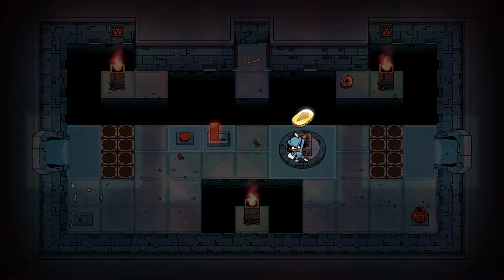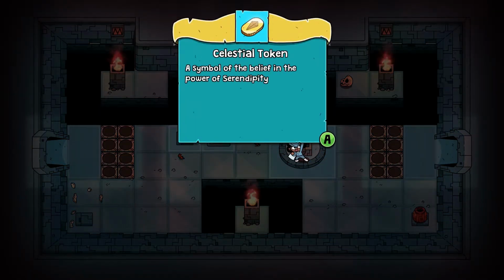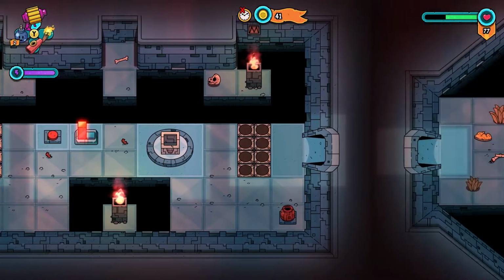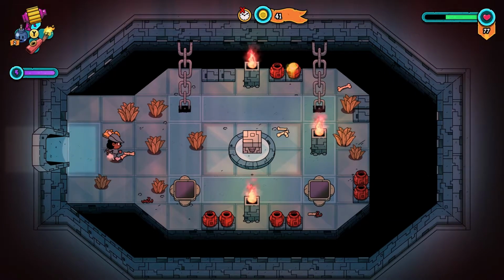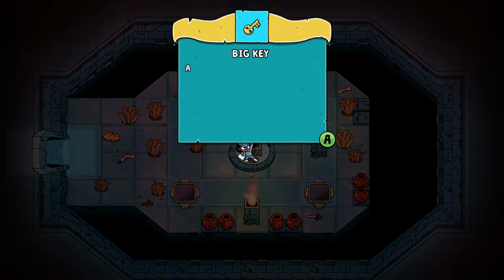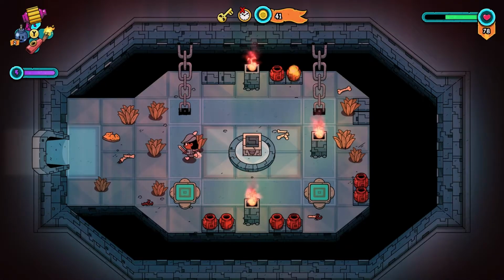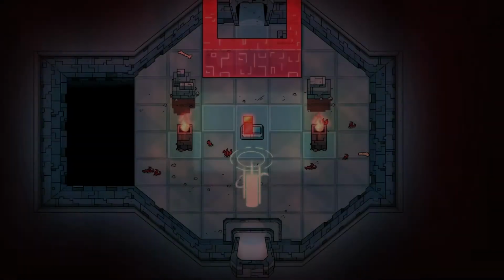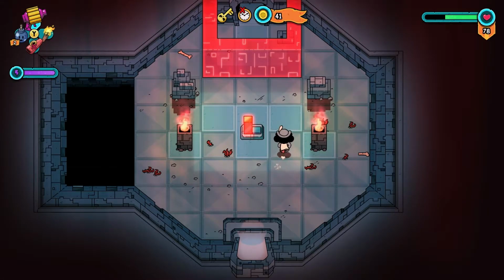And we keep getting these celestial tokens, but we've got nowhere to spend them. Can we find a boss key? And nothing to do with Cliffy B either. There we go. There's the big key. Right. This should send us possibly back to the start of the dungeon completely. Yes.